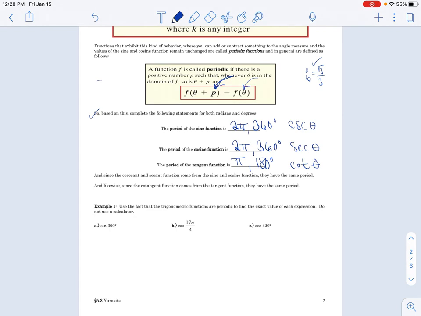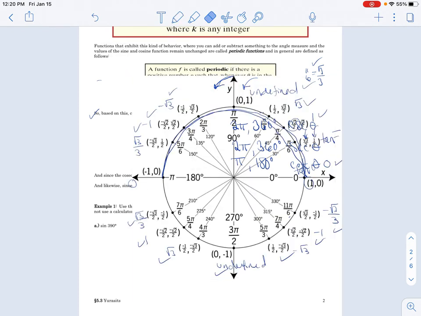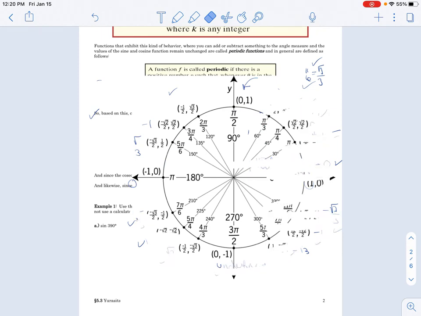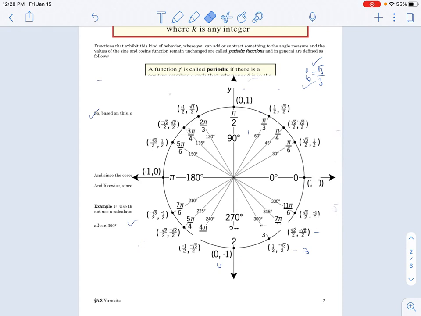sine of 390 degrees. One way to do this is visually. So I'm going to go ahead and get this much cleaner for us quickly. Now, 390 degrees. So that means I go around the circle one time, right? That's 360. And how much more do we need? Well, we need 30 more. So I go around once, and then I go an additional 30, and I stop. What is sine here? That's going to be 1/2.